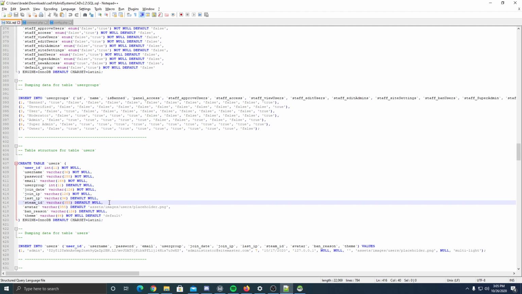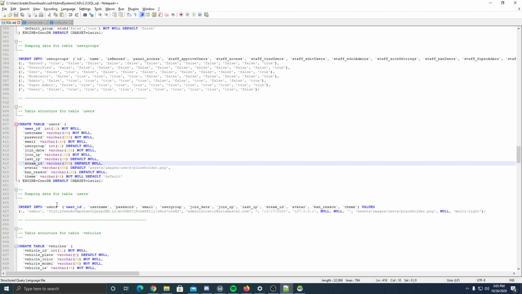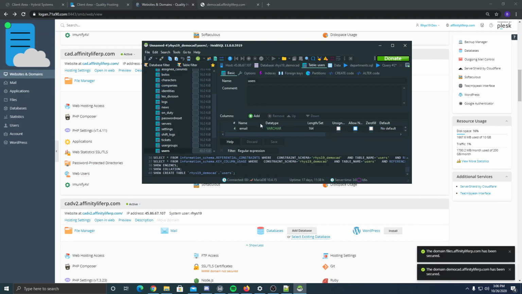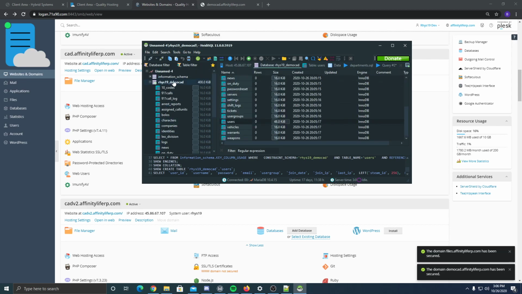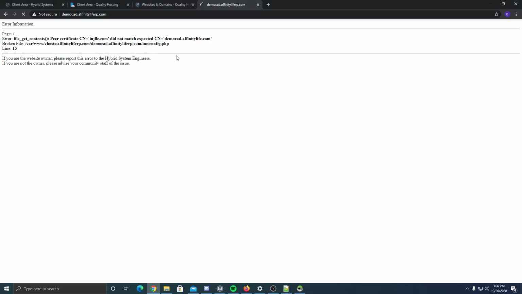I don't think so. Doesn't look like it. No, Steam ID's in there. You should be able to keep Steam ID in there. Let's see. No. Last IP, Steam ID. Maybe I have to remove that one. I don't know. Anyway, this should work though. Okay, so it didn't look like it uploaded the user. That's fine anyway. So we can go here.